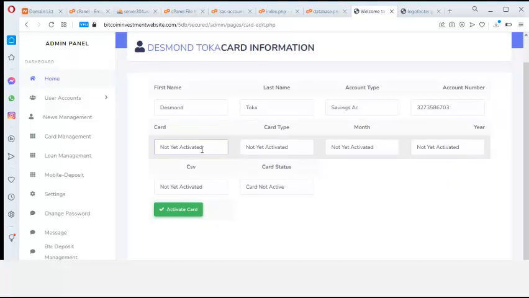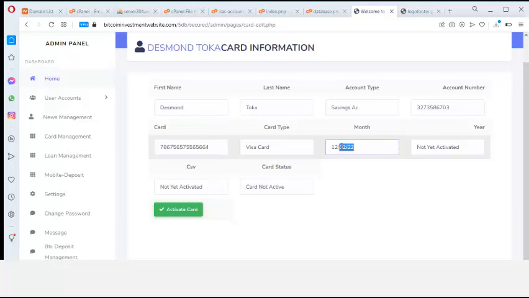So card not yet activated, card type, month, year, right? So the card type, I can say Visa card. Can you see that? Card number, I can say, can you see that? Month, I can say, can you see that?